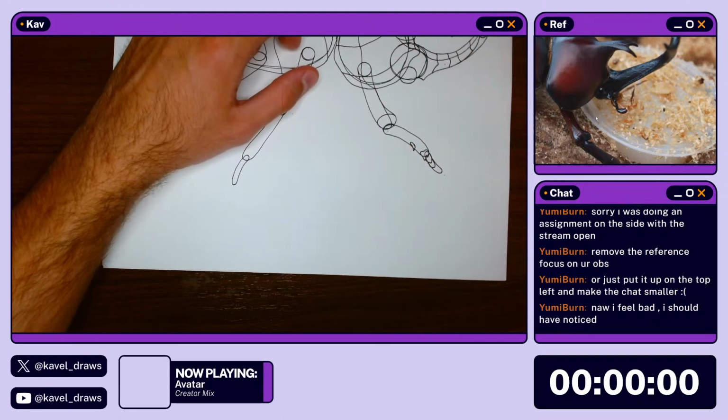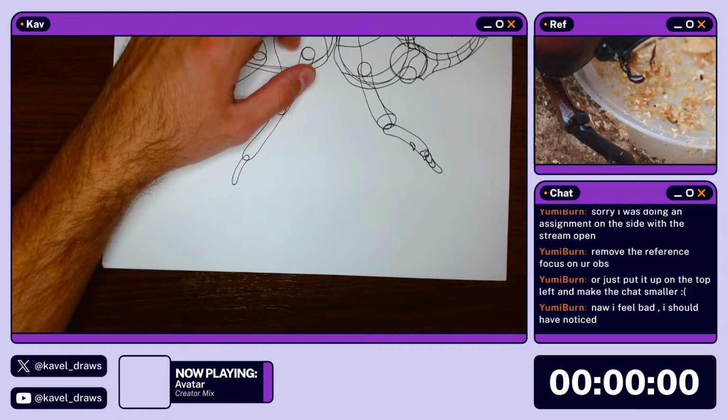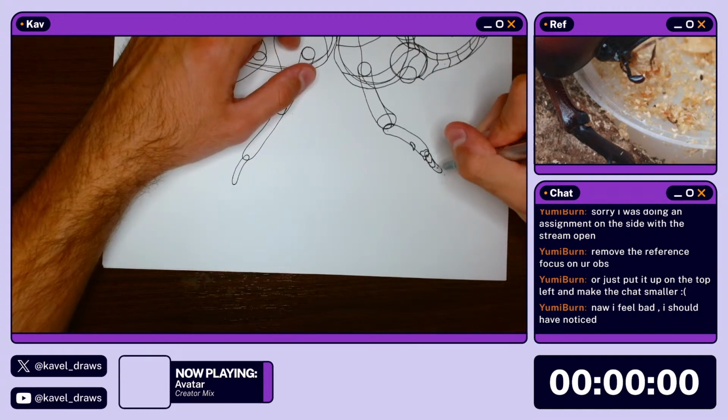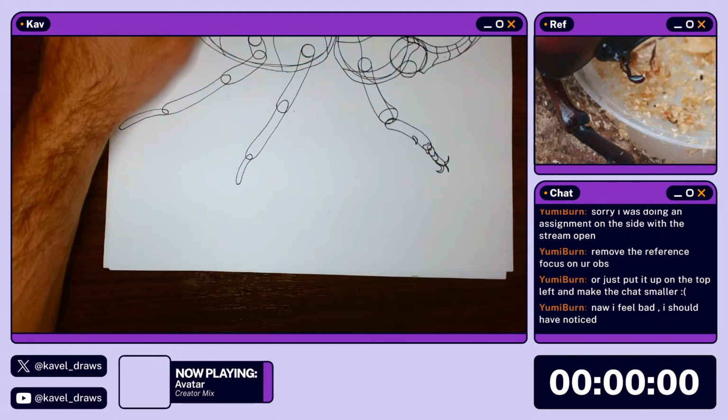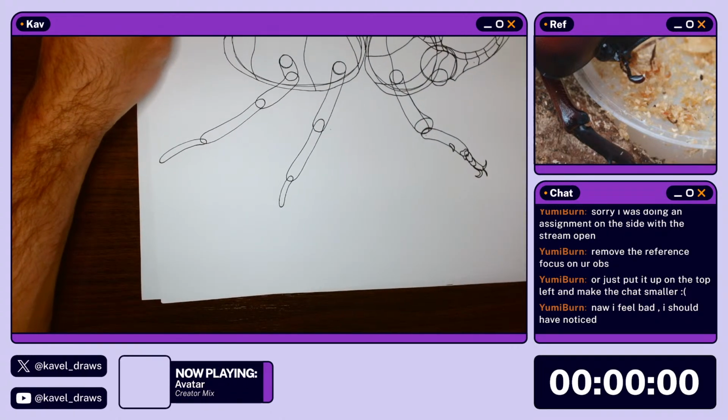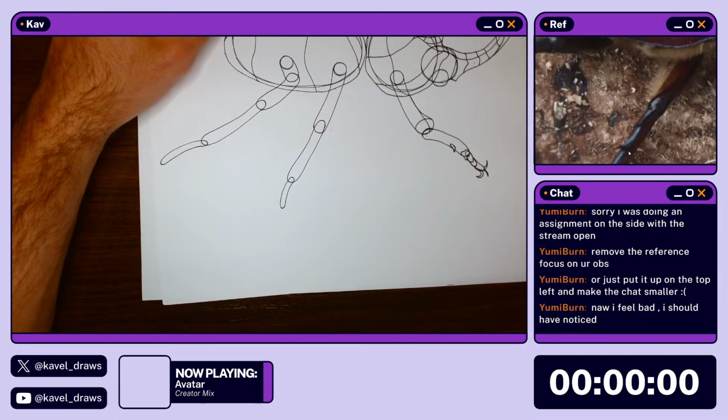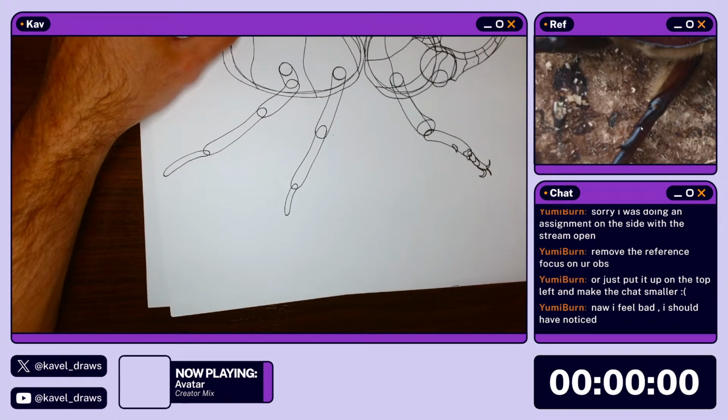Okay, and then right here we have these like little grabbies. Okay, cool. We got our little grabbies, and then we have more of these spikes.